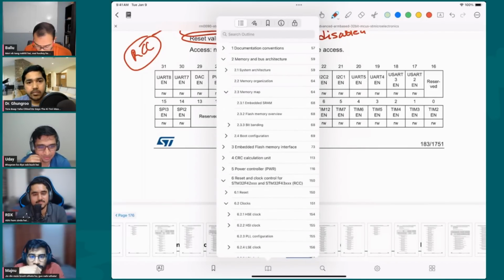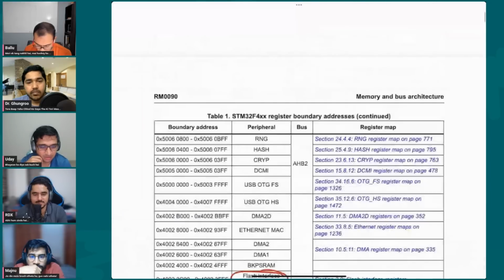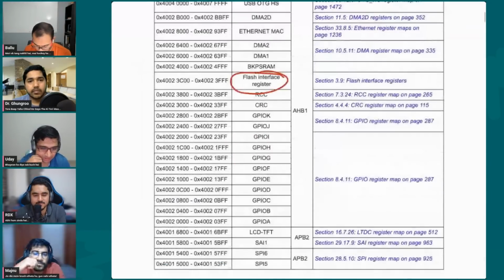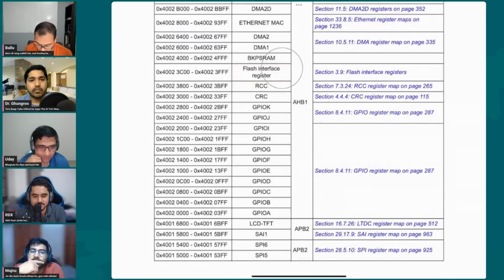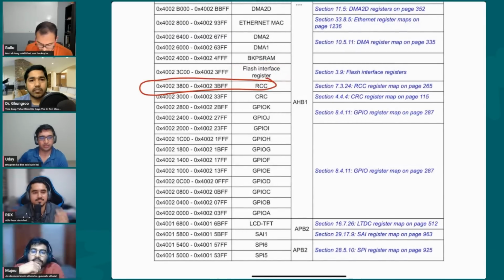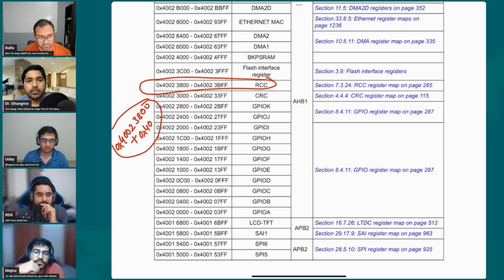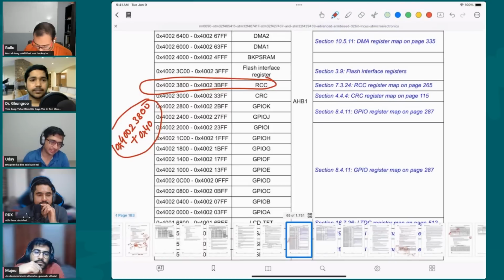Click that. And then within this you can find RCC, which is 40023800. So this is the offset from this address. From this address, we add hex 40 to this, and whatever that address becomes, that's the register we were taking a look at. Yes, exactly.